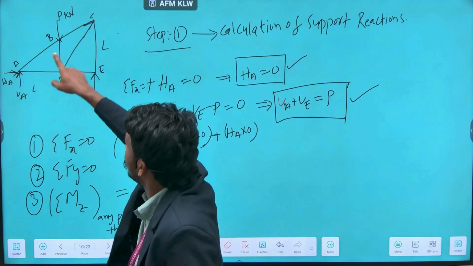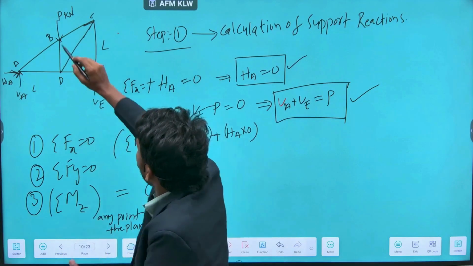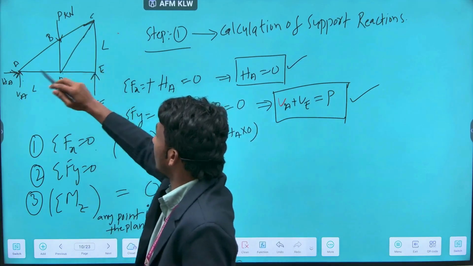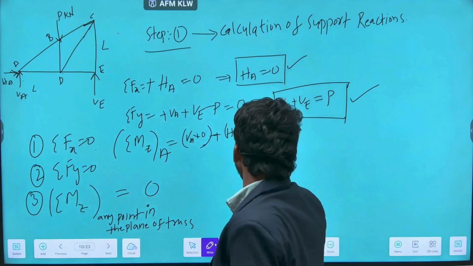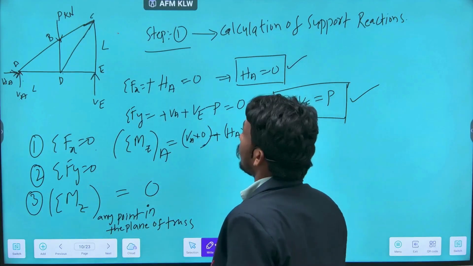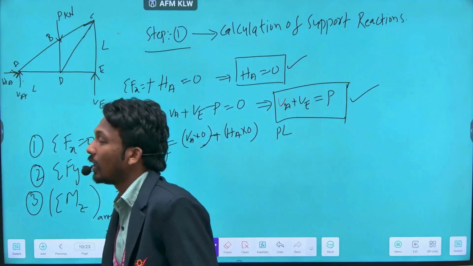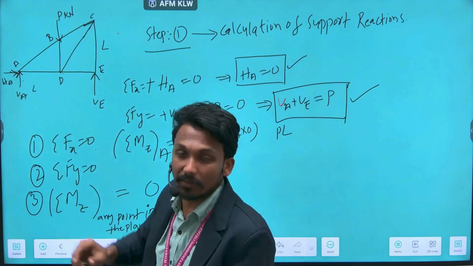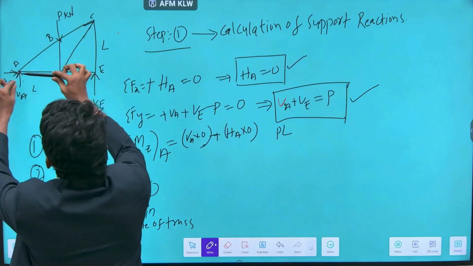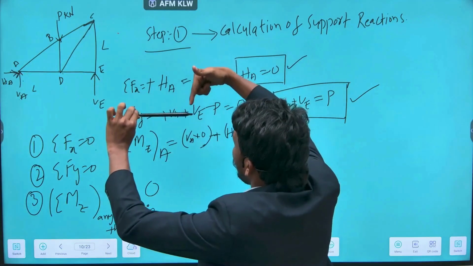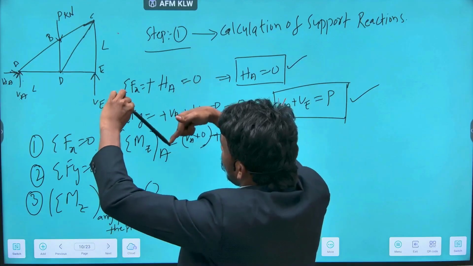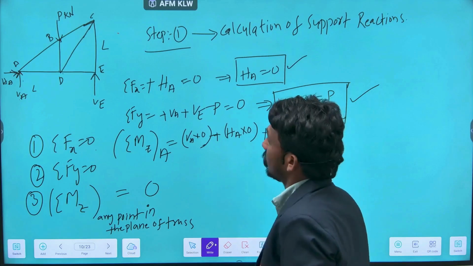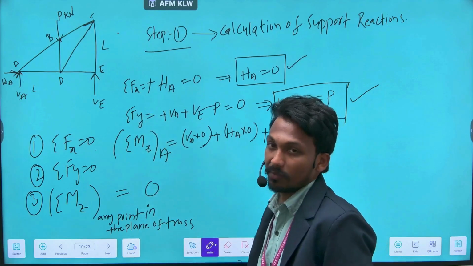Again, what are the forces there? This P is there. This P will cause a moment of P into perpendicular distance, which is L. It is mentioned in the problem. So P into L is PL. So moment is PL, force into perpendicular distance L. Now this P is causing a clockwise moment. Let us say I have this point A. Now P is acting somewhere here. If you observe, this is rotating in clockwise direction. So I'll take it as plus PL because it is a clockwise moment.